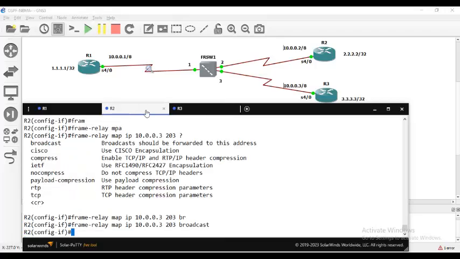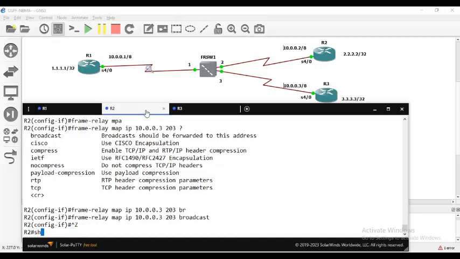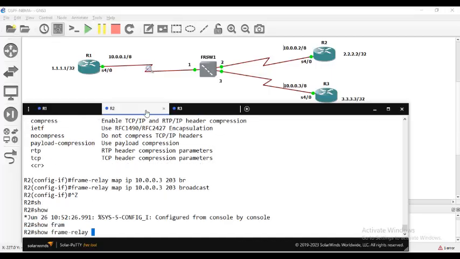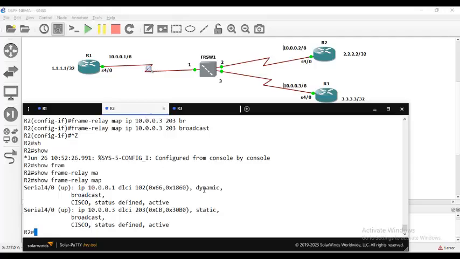So I'm expecting at least now a neighbor. This ping should happen.